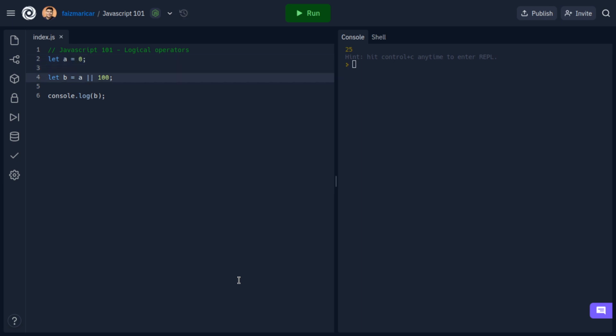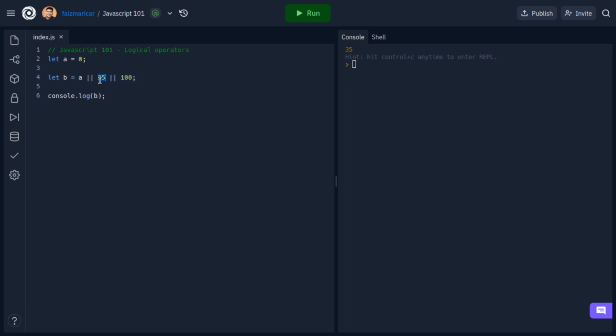You can actually use more than two values here. If the second value is 25, it will stop at 25. I'm just going to change the value so you can see. Okay, the second value is 35, so it will change to 35. So basically, it looks through the values, and when it finds the first truthy value, it will assign b the value of 35.